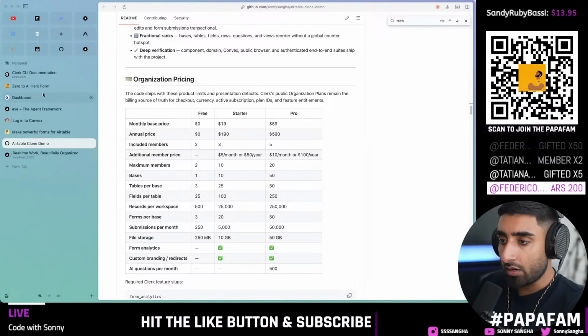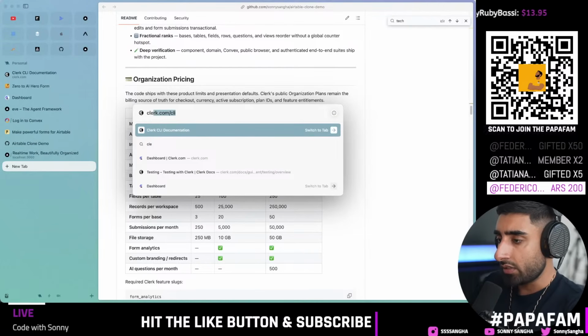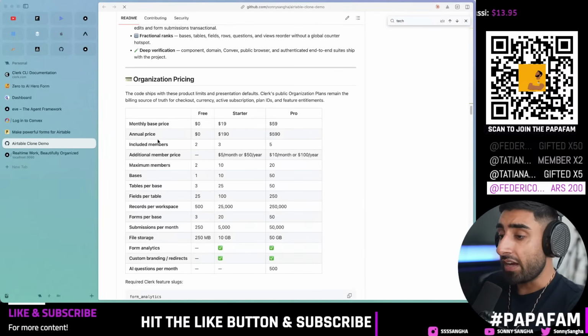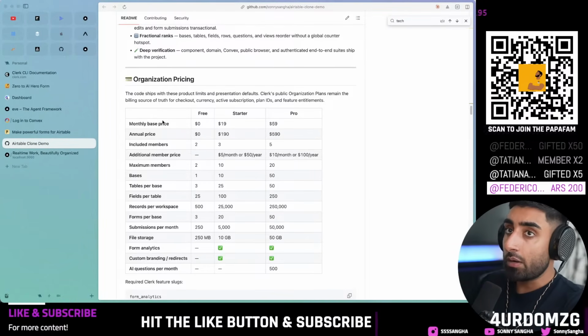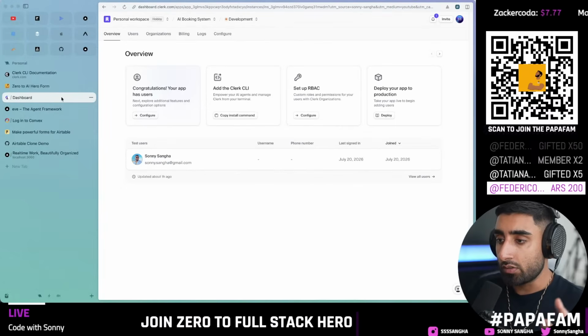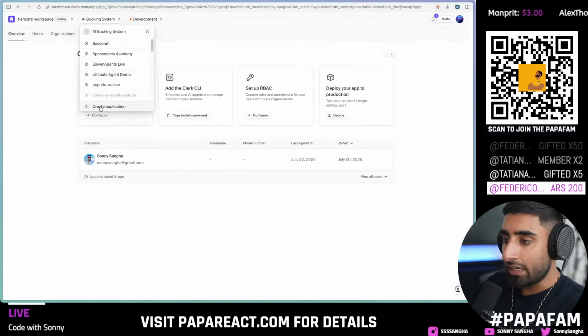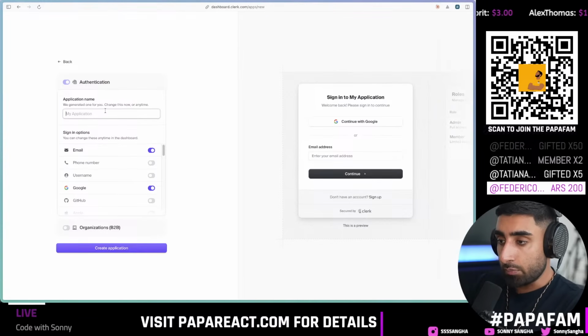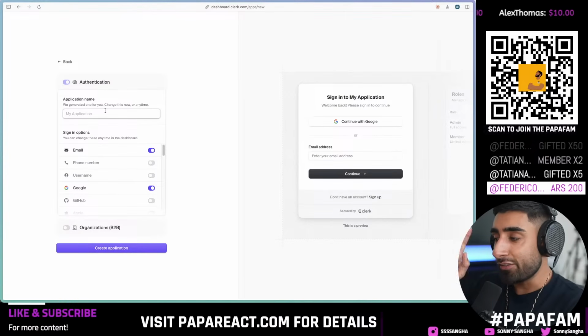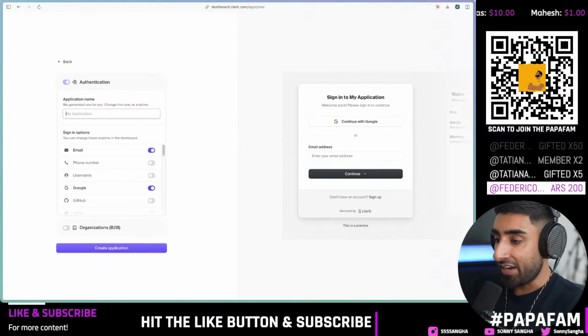If we jump into Clerk right now, I'll show you guys. Let's go into the dashboard. In fact, let's just dive into the build right now. If you sign up to Clerk using the first link in the description, you can create an account absolutely free. So the first thing I want you to do is sign up to an account using the first link in the description. You come in here, and you're not going to see this; you're going to see a create application screen. This is what we're going to start from, because the guys over at Clerk took our feedback seriously and are making this entire process so much slicker.